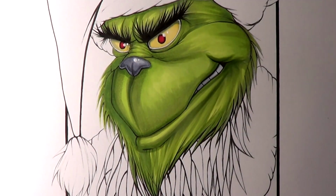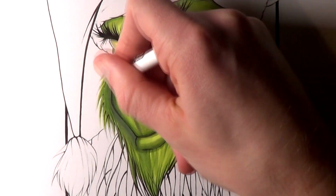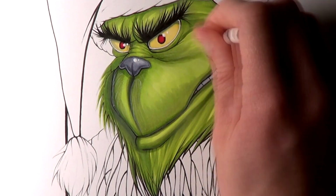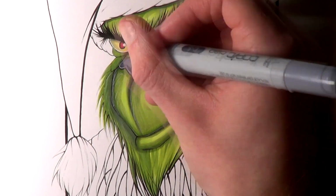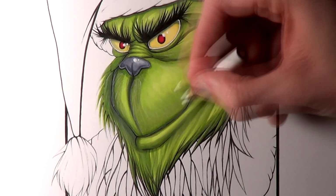Once I was happy with all of the colouring on the face, I used my Uni-Ball Signo Broad white ink pen to add highlights to the eyes, the nose and to his lips. I also added some extra shading around the face with the Cool Grey 5 marker, and also used a white Prismacolor pencil to add some hairs around his face.